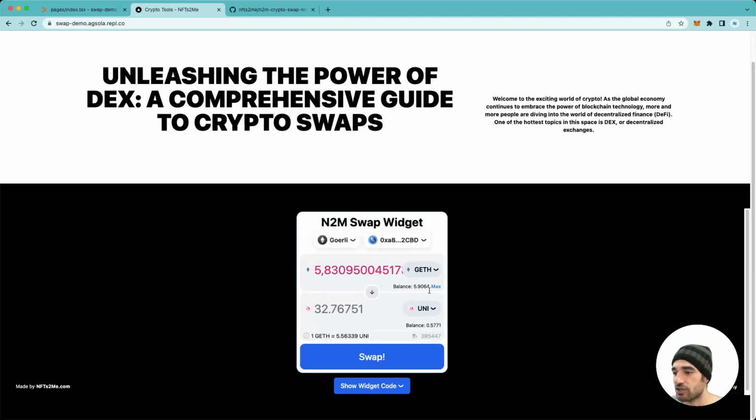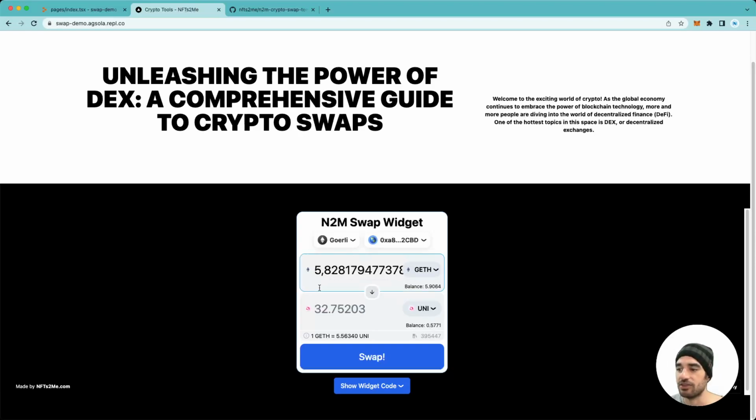And as you can see, the amount here is lower than the balance, because otherwise the swap won't succeed, because we have to pay the fees apart from the amount of ETH that we send.